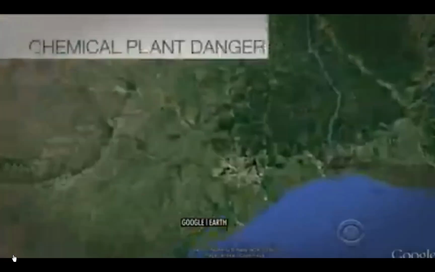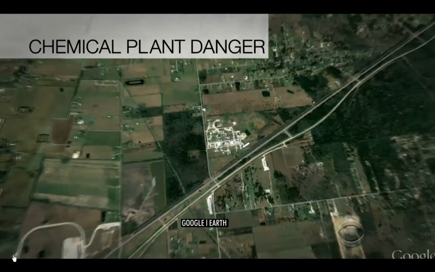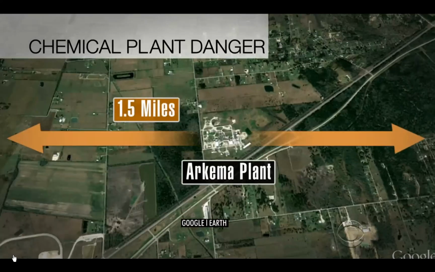Residents within a mile and a half of the Arkema chemical plant have been told to stay away from their homes. The plant was swamped by 6 feet of water and lost all refrigeration. The chief executive says he expects dangerous chemicals known as organic peroxides to catch fire or explode, and the company has no way to prevent it. So why was Harvey so devastating to Houston? Some experts tell us the Gulf of Mexico is as much as 7 degrees warmer than average. Warm water fuels hurricanes, but that's not the only factor. Here's Manuel Bajorquez.